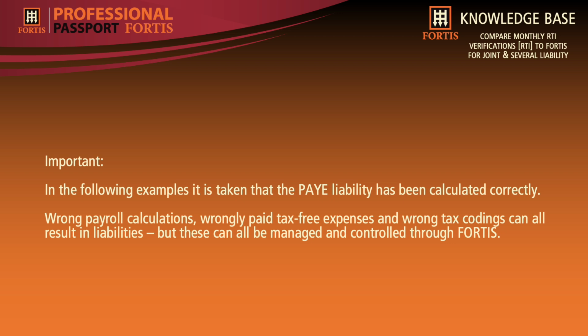It's also important to recognise that under joint and several liability, the significant liability sits with the payment of the main PAYE amount due, and in many cases, small errors in payroll calculations are insignificant and can easily be handled through normal business expenditure and do not pose any threat or risk of significant additional costs severely impacting business cash flows or reserves. In relation to Fortis rolling liabilities, it's assumed that the agency or relevant party is making the payment due on PAYE directly to HMRC.